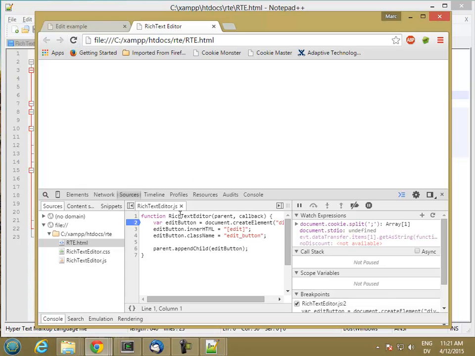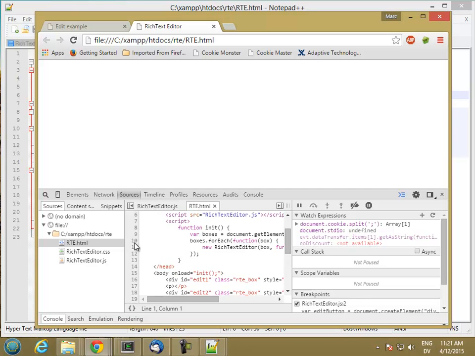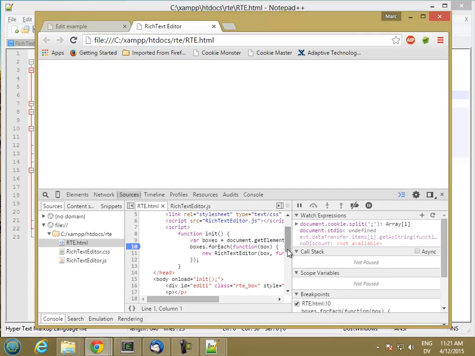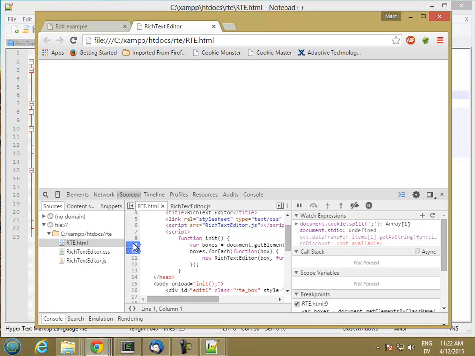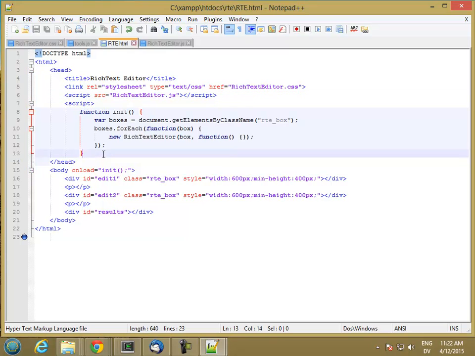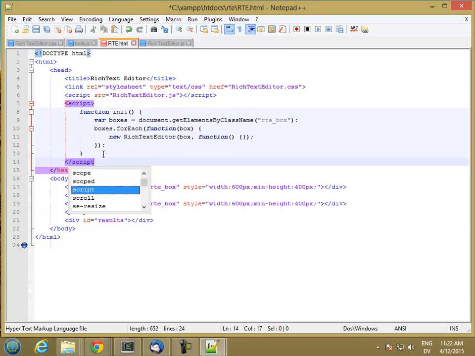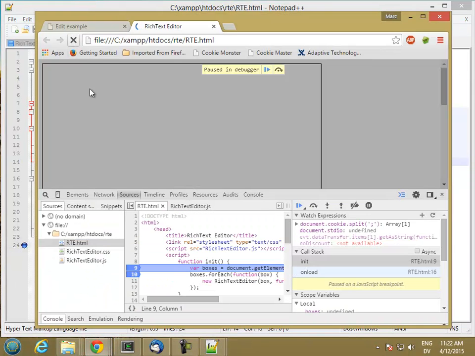Okay, so we're not getting here at all. So let's go to our HTML and see what we get for boxes. Okay, so we're not getting here at all either. Oh, I forgot to close off my script tag again. I tend to do that a lot, actually. So now let's try it. All right, so get rid of those breakpoints and continue.